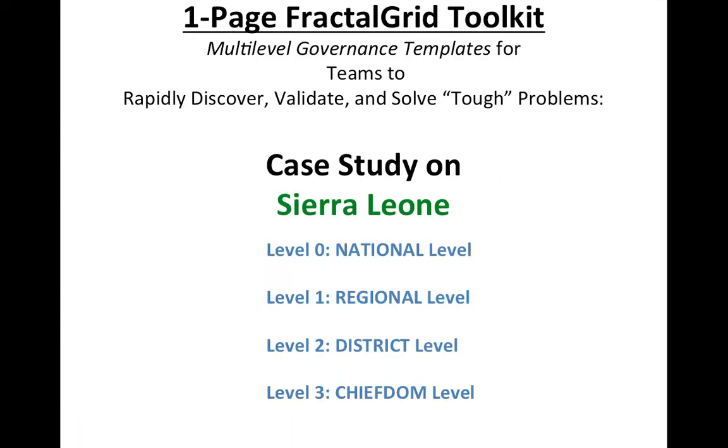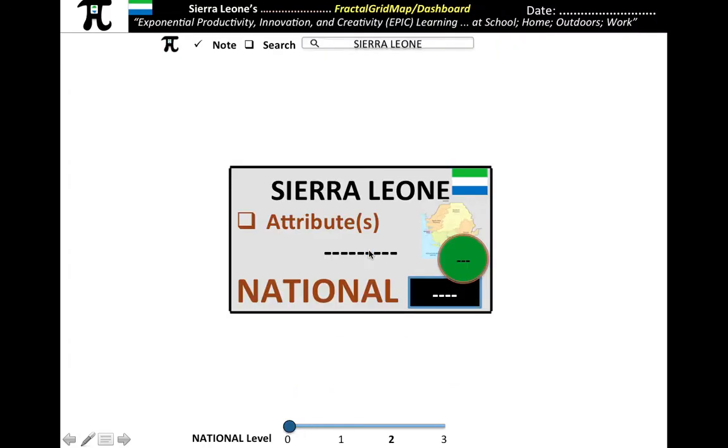Now I would go on to just a summary of the templates which can be used for multi-level governance. So the case study is on Sierra Leone, but it's not limited to the country, and it can be used for other countries as the situation demands. So let's just look at the national level. It only has one screen or note card or tile, as you may wish to call it. I prefer to refer to them as screens.